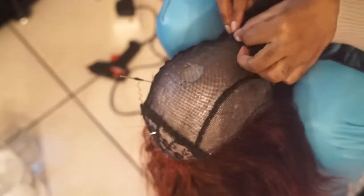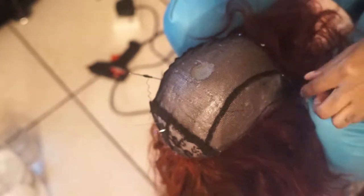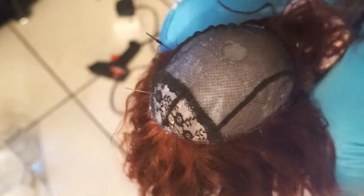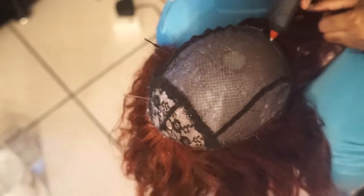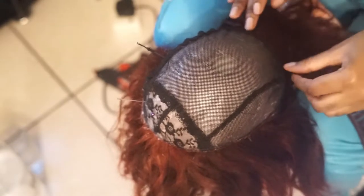So just to fast forward, I'm going to continue inserting the rest of the tracks onto the cap, and I'm still using the longest length because, like I said, it's just easier to cut and style to my desired look or length. And yeah, that is pretty much it.